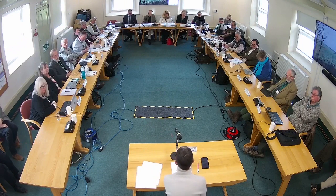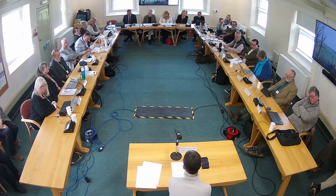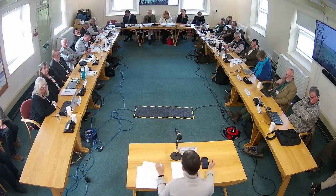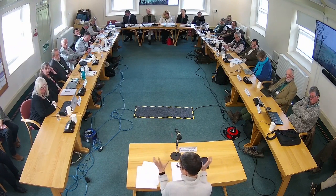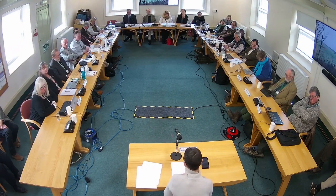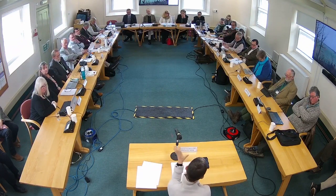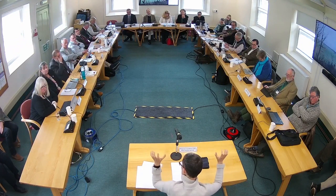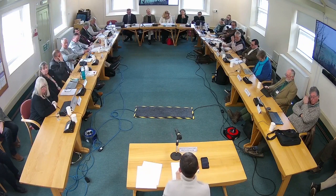So our objections mirror Joe White's. We are concerned about the scale and massing. We consider this building to be 40 square metres. The existing, it would increase to 96 square metres, the western frontage that looks down upon the southwest coast path. Add the shed to that. That's one look that you didn't get of the building and the shed. If you add the shed, the western frontage becomes 126 metres of new build. Looking down, that's three times the existing small western frontage of the bungalow.